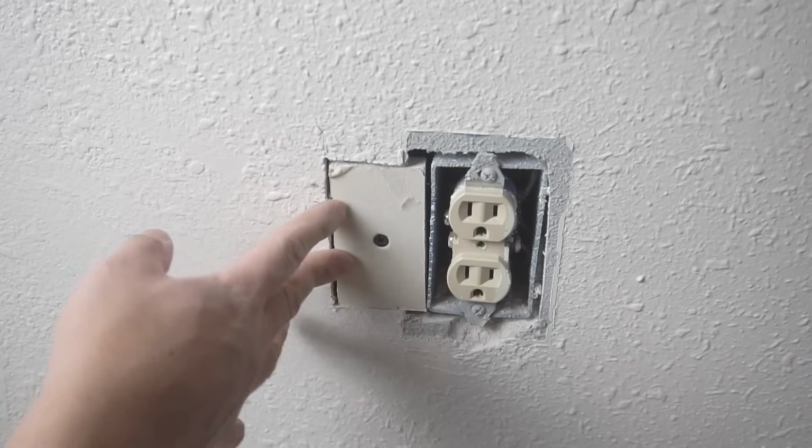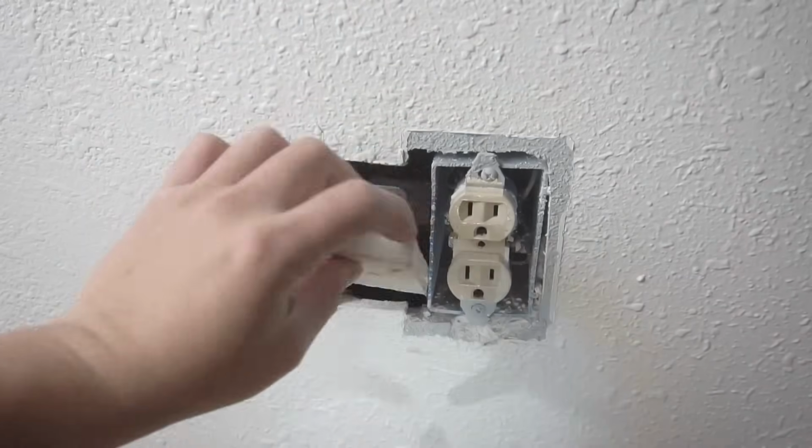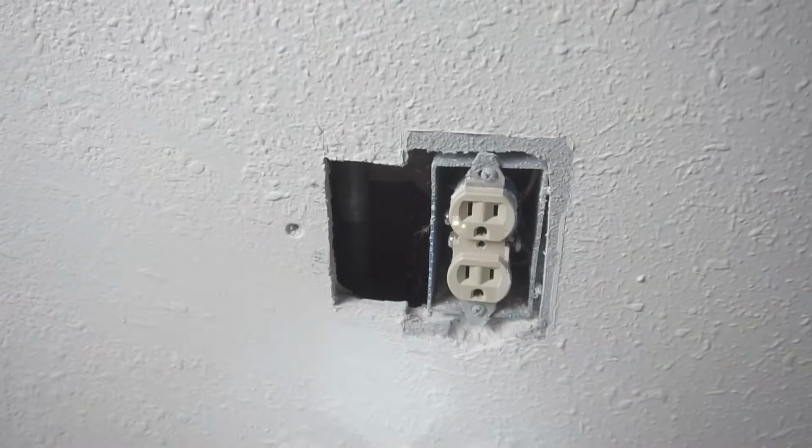Okay, now I'm going to be showing you the second method. Instead of using these clips, if you have anything lying around, like in this case, I have this piece of shim.